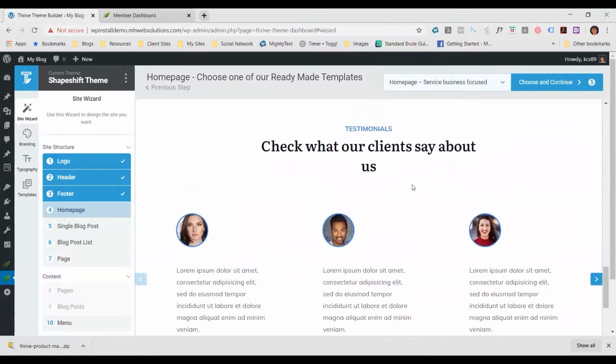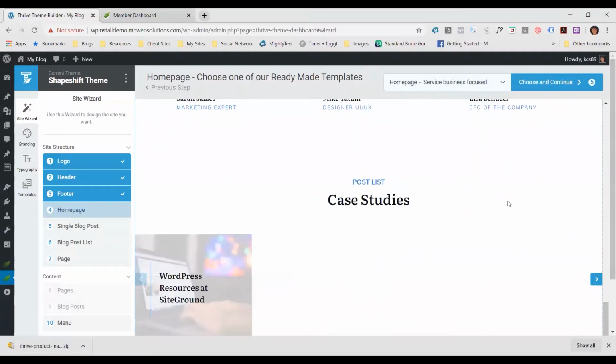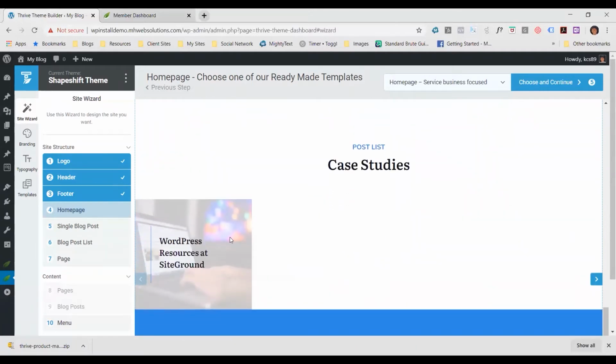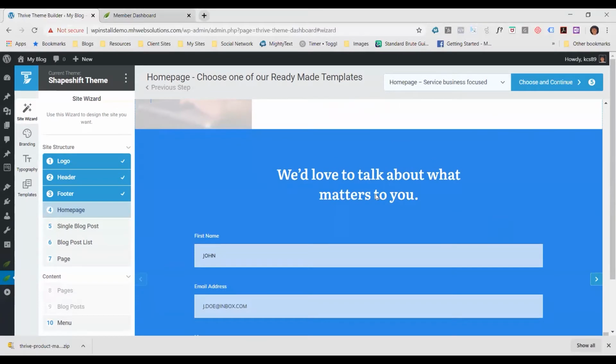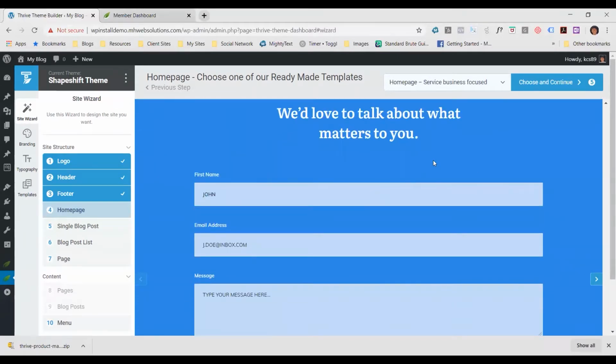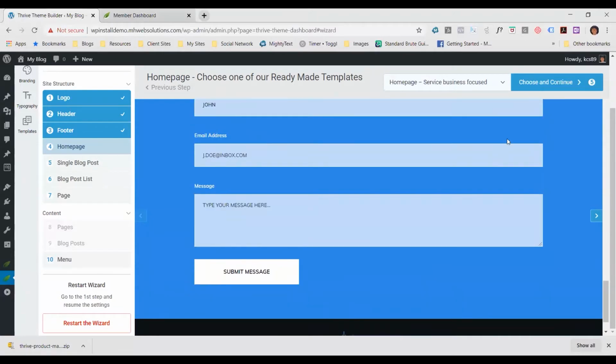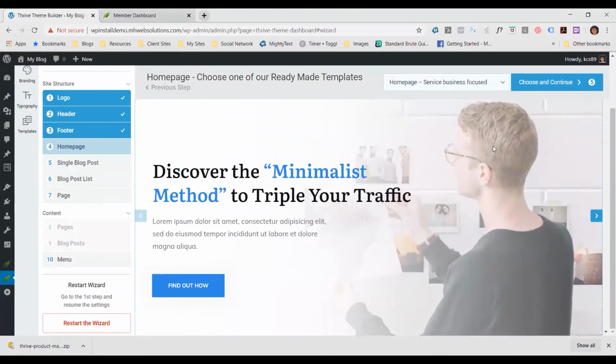Here is some social proof, some testimonial section. And again, all of this is editable. Down below that, case studies. This is where you could collect your leads, and you could connect this to your email marketing platform to build your email list out, and then the footer at the bottom. So that's just one template. Let me show you a few others.